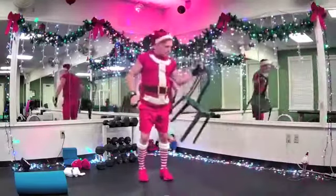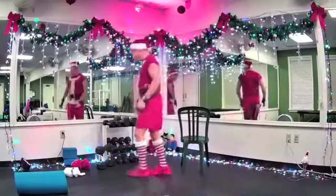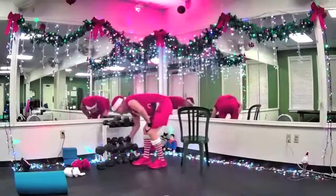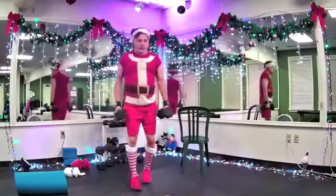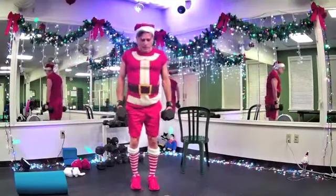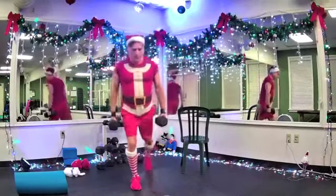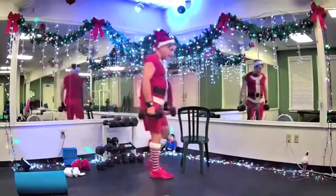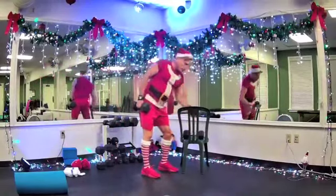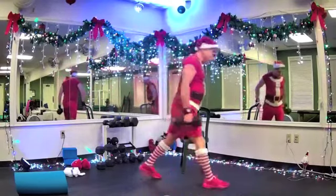I'll give you an option here. You can grab weights with both hands if you want to. Let's lunge back on the right first. So stepping back on the right, coming back forward. Just simple lunge back. If you don't like the lunge back, if you want something a little less dynamic, take a split squat and feel free to hold on to a chair with your right hand.